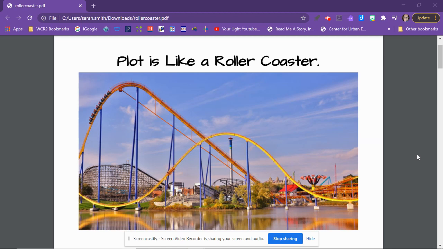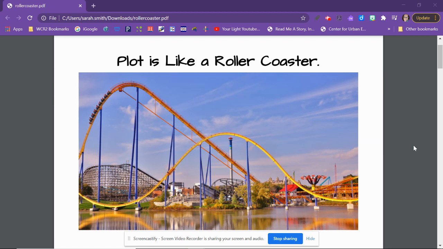So this connects both to your narrative writing that you've been doing and the reading that we are working on. And part of that work is knowing how to fill out a story organizer, so that when you go to take a reading assessment, or when you go to answer questions about a text, you are able to answer questions better because you've thought so deeply about a story.